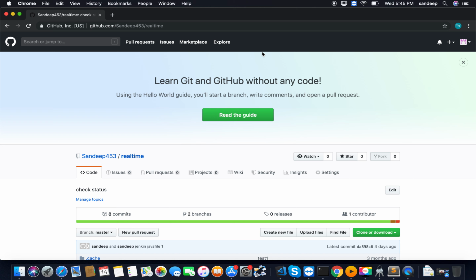What are its functions? First, it allows developers to work simultaneously. Second, it does not allow overwriting each other's changes. And it maintains the history of every version. And what are the types of VCS?